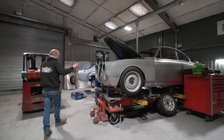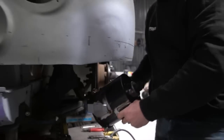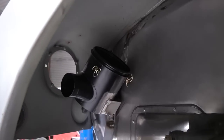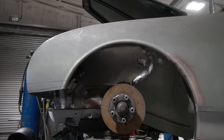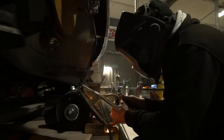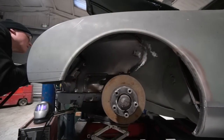So over here, we have Churchill, and Stu's been busy doing various things. Inside here, you can just about see it through the headlamp hole, he's now mounted the modified Land Rover air cleaner housing that you'll recall from last week we'd recreated. We bought the Land Rover air cleaner housing, modified it, and then he's made the mountings for that. That's all in place. The water drain's done on it. He's mocked up the ducting, made sure that'll all work. And yeah, really happy with that. That's come out really nicely.